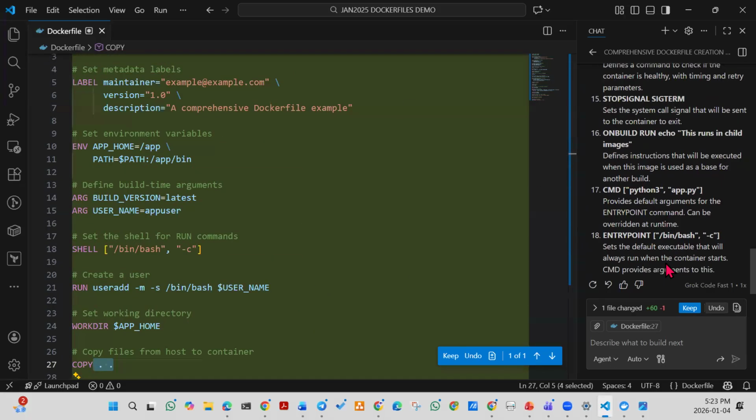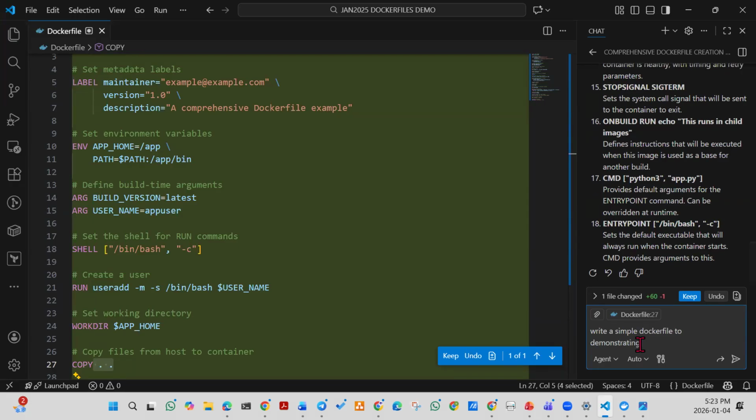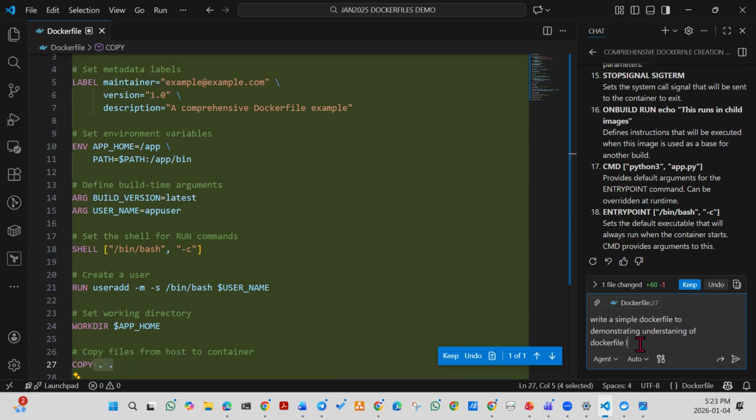And I will say, write a simple Docker file to demonstrate understanding of Dockerfile instructions.